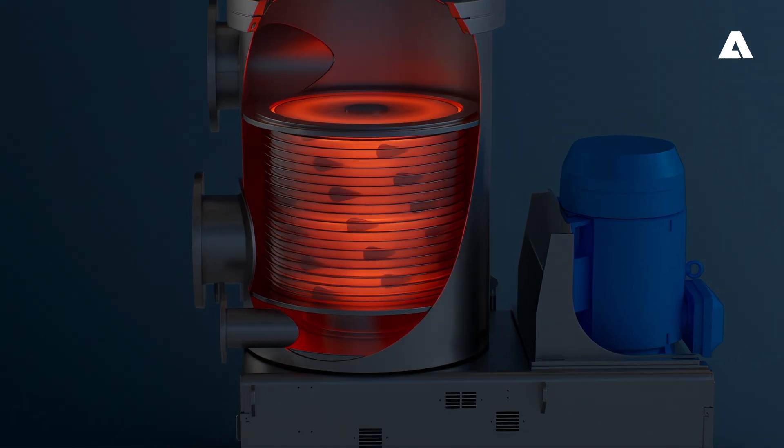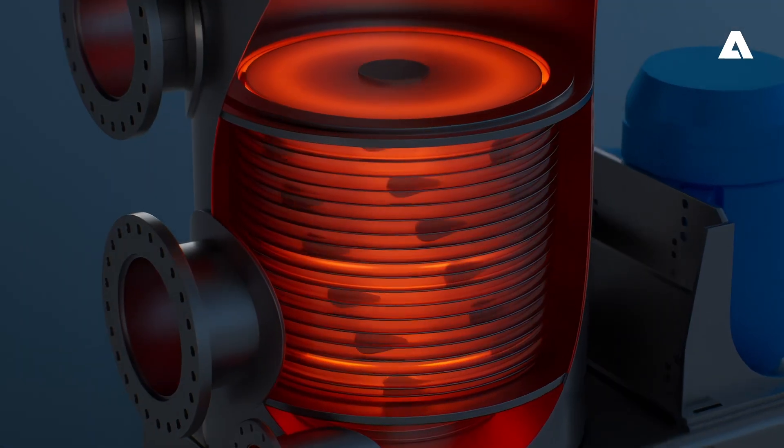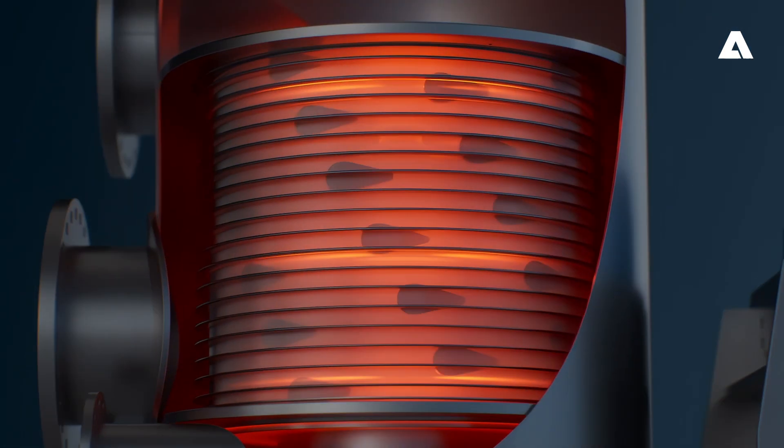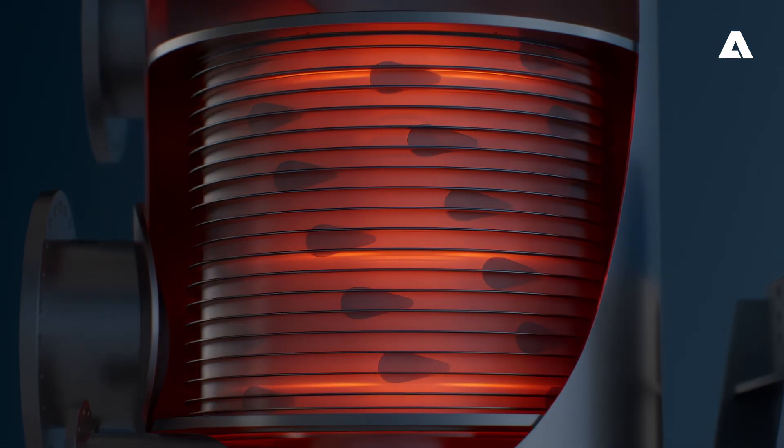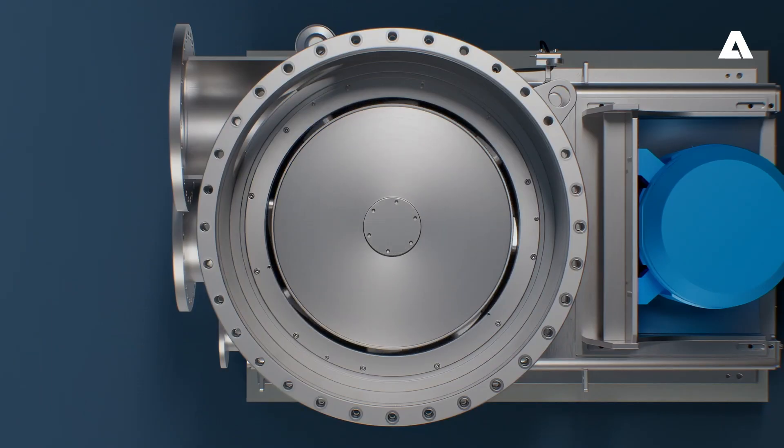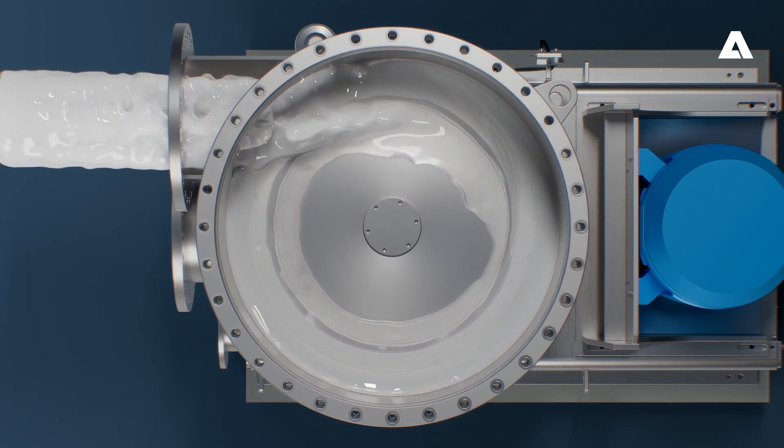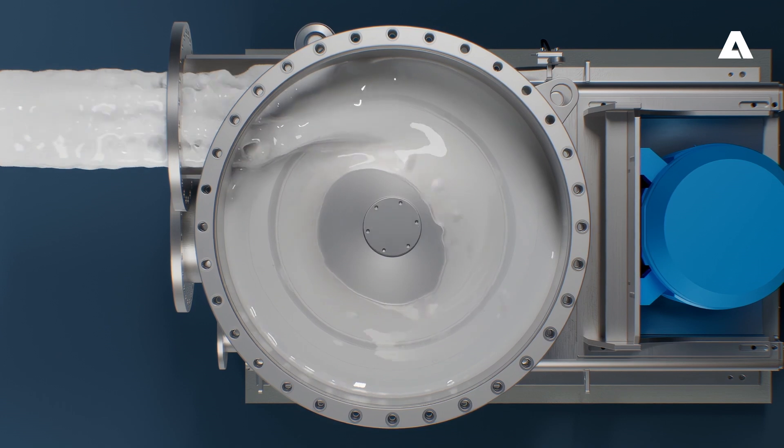The screening process requires a lot of energy, yet the results in reducing energy consumption have been marginal until now. In a pressure screen, the fiber stock is introduced through the inlet nozzle at a tangential velocity of 1.5 to 2 meters per second.